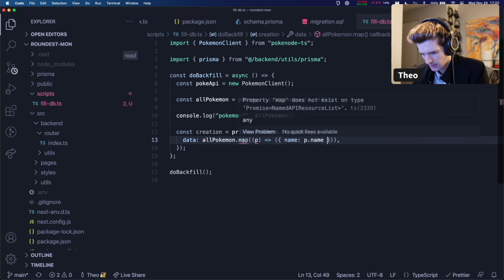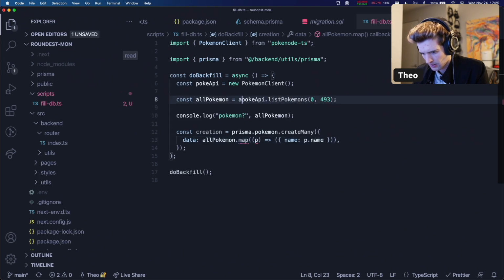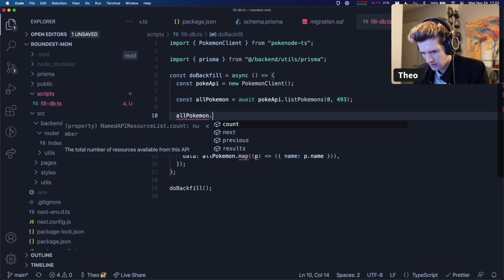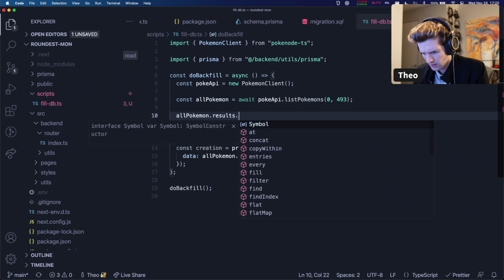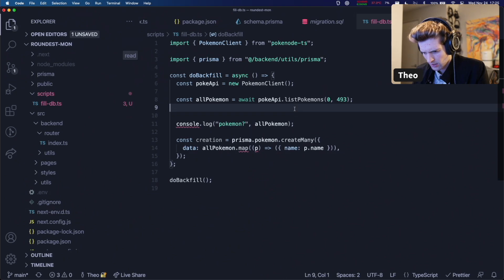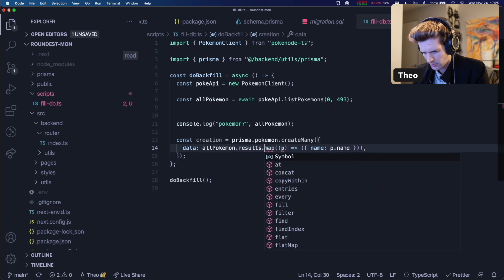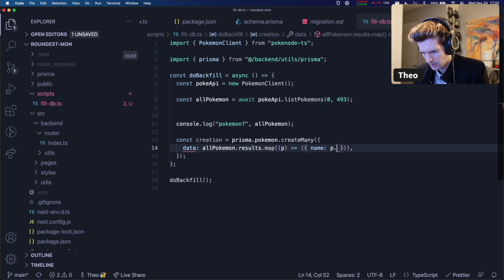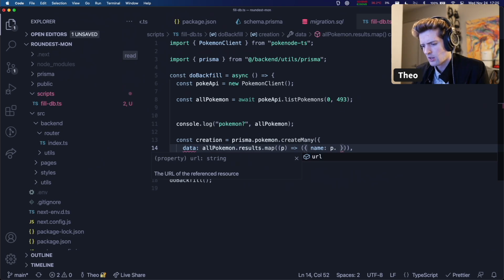Is this not? Oh, because I didn't wait. allPokemon.results.map. Cool. Are you fucking me?